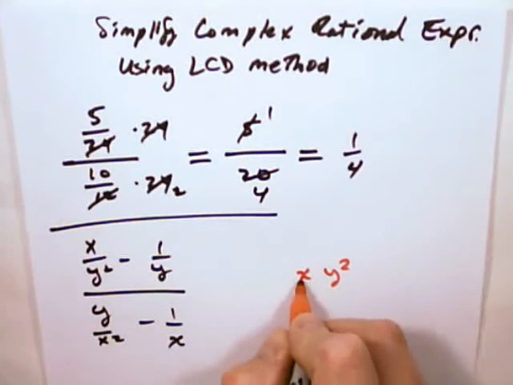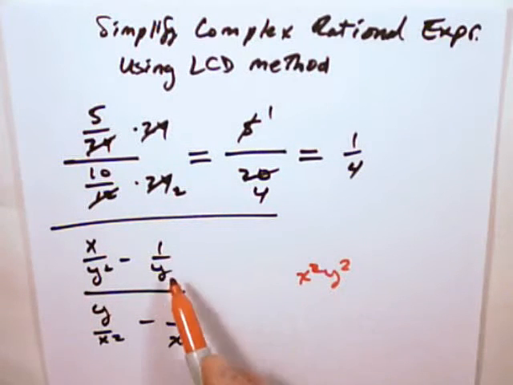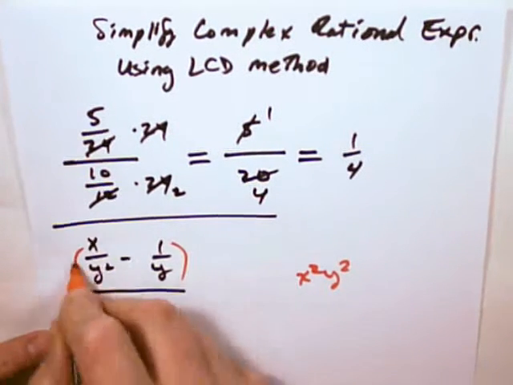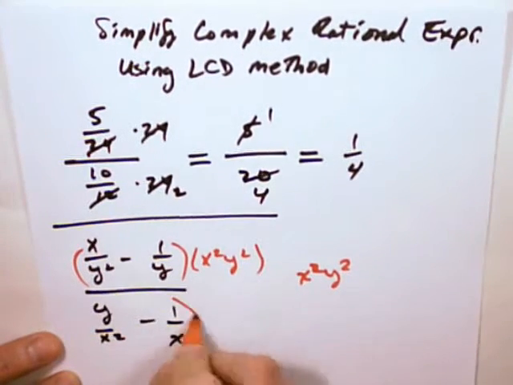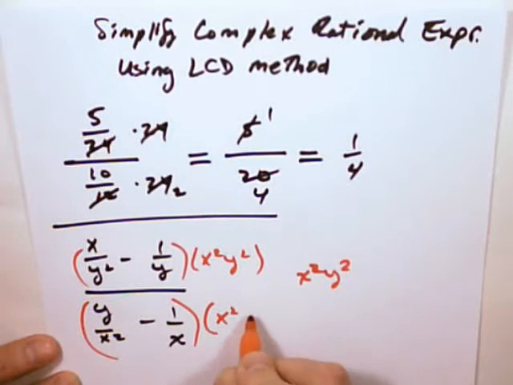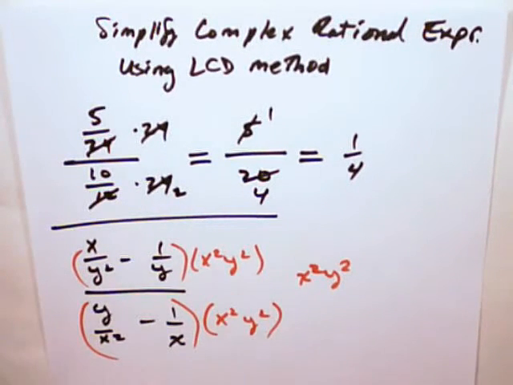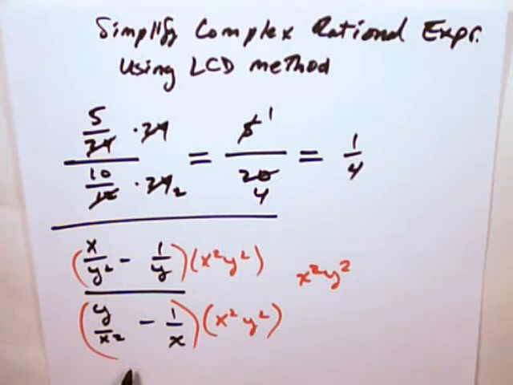If we multiply those two factors together, I get the least common denominator of both the numerator and the denominator. Now what I'm going to do is multiply the top and bottom by that least common denominator. Okay, similar to what we did with the fractions before, we're going to be clearing some of the fractions in both the numerator and denominator. Well, let's see what happens.